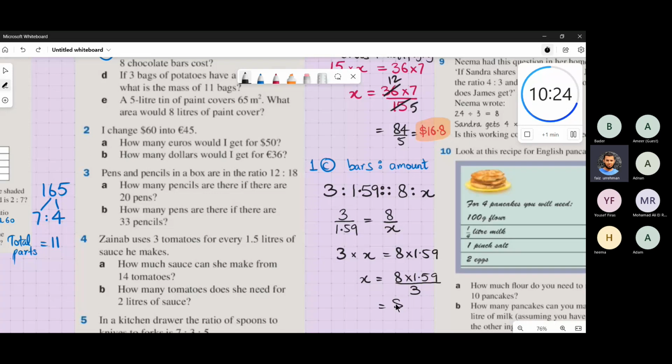Mister, the Mister in the class makes 3 divide 8 multiply 1.59. No way, you are making a mistake here. Where is x equals 8 multiply 1.59 divide 3? He wrote it directly, 8 multiply 1.59 divide 3, without x. Not a problem. If you don't want to use the letter X, I will suggest you use the letter A, or you can use a question mark. It will not make a big deal.